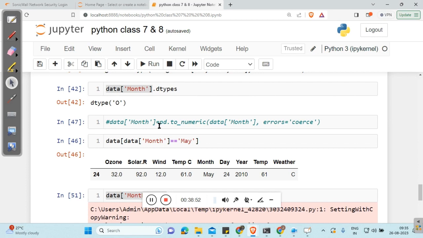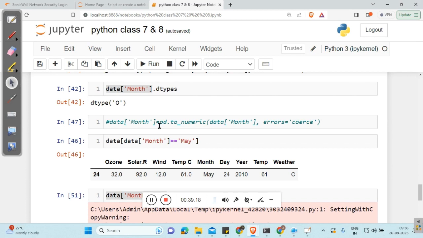But after that you said, can we convert it manually? You can assign manually, saying I want 5 instead of May. But manually I have to do it for every one. If only that text May is creating the problem, I change that. Now the follow-up question: in this case only one row had a problem. If there are multiple rows, then use pd.to_numeric.